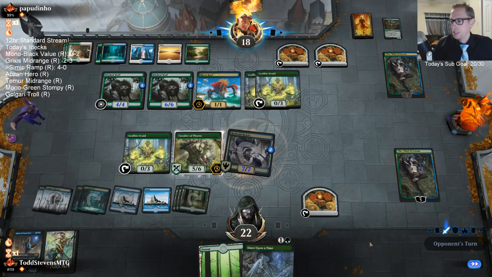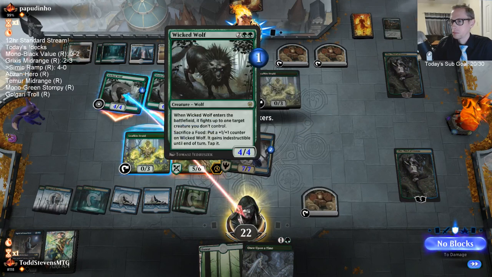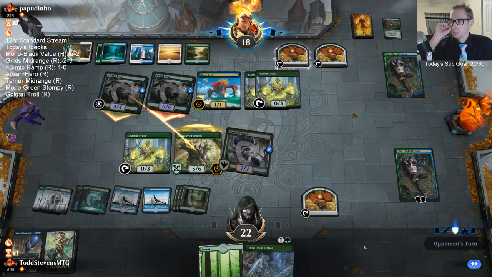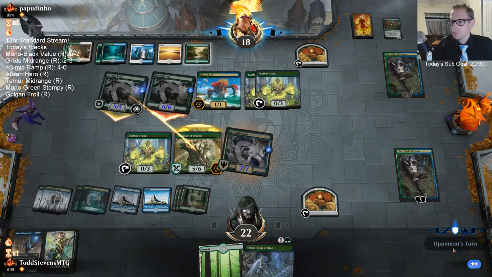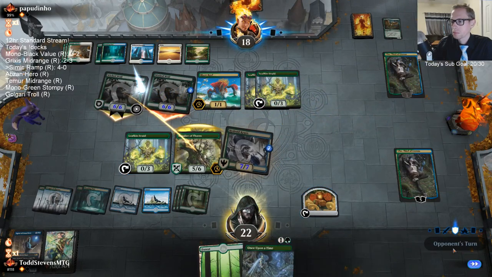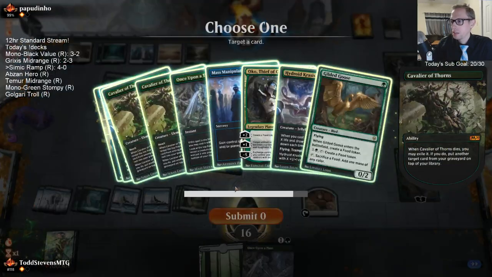Okay, they're not going to let me. Oh. Wonder what their card is. They're letting this happen. Now we don't have to block with the Leafkin Druid. They could have just, like, plus one on my Cavalier so I didn't get this card back.